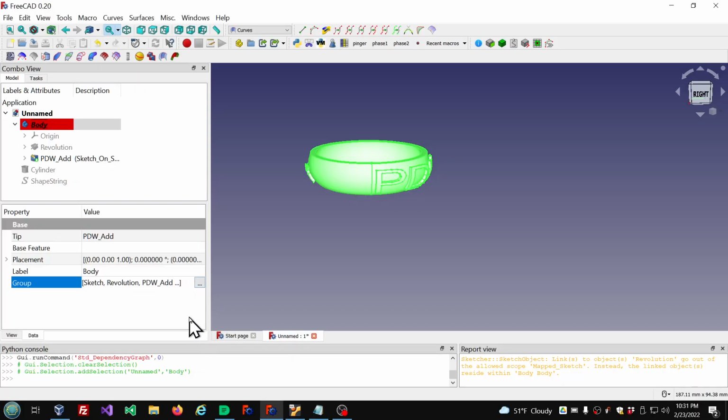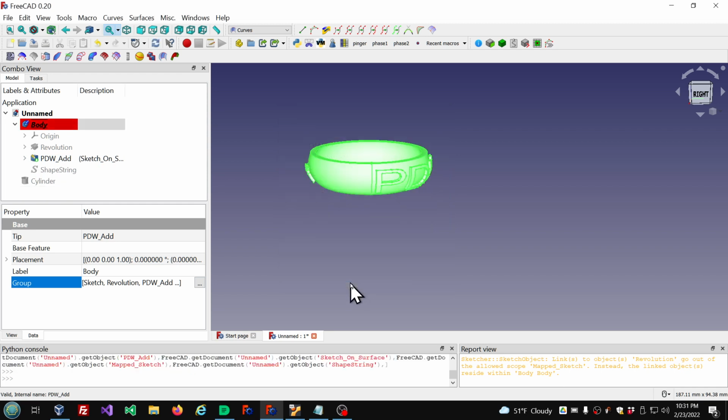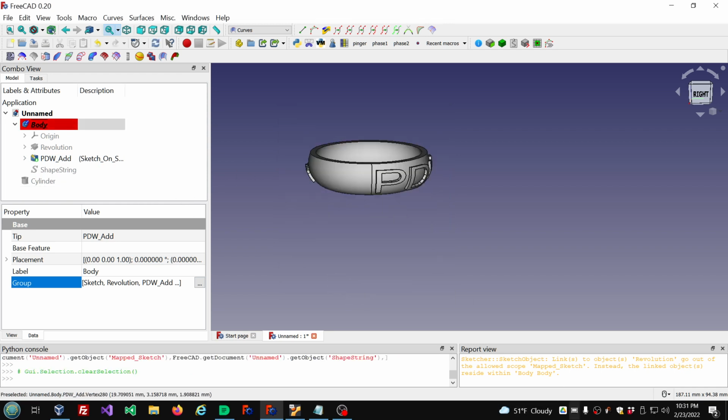Hope you can see that. When I hit the magnifier, it turns it off. So now we just need to select the 2 objects that we want to bring into the body. Map, sketch, and shape string. So now they're in the body too.